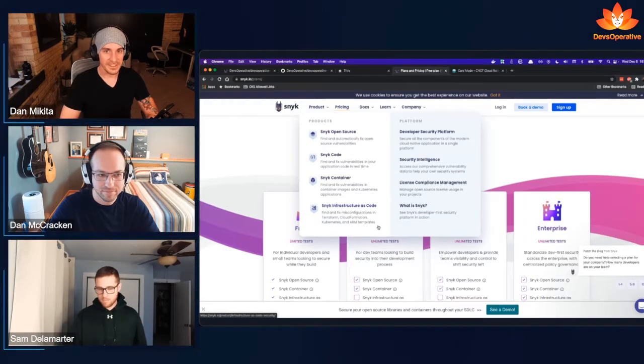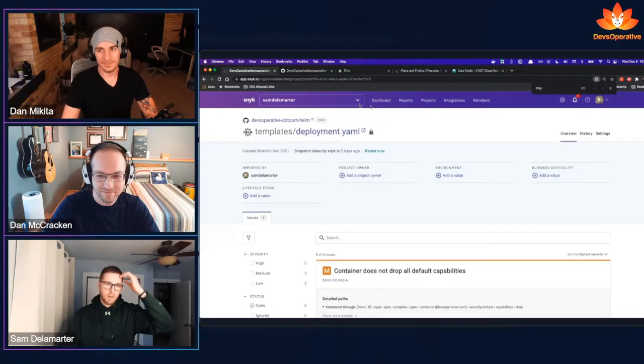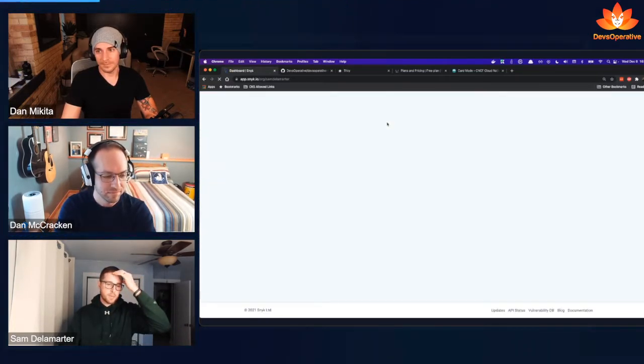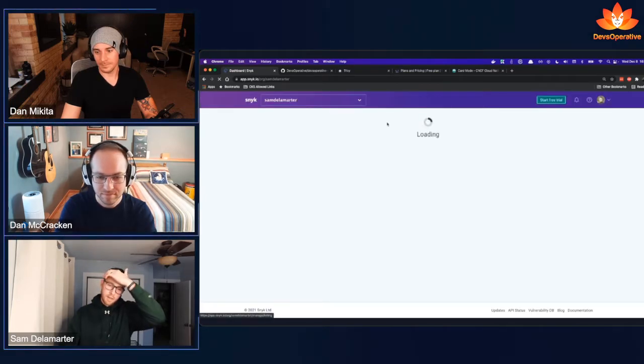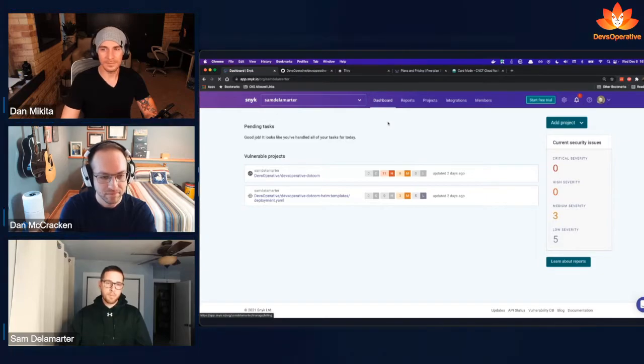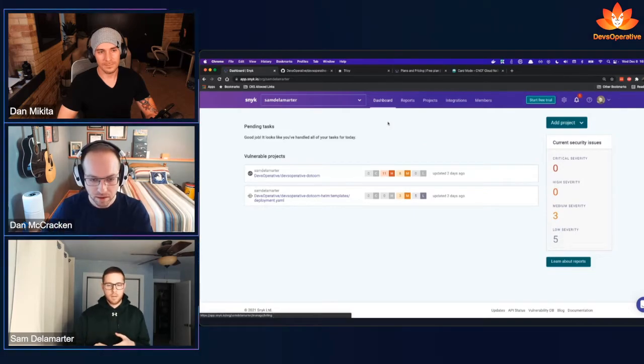So show us the dashboard. Let's go high level overview. In the dashboard, I connected my GitHub account and added our DevsOperative.com repo and our .com helm repo.